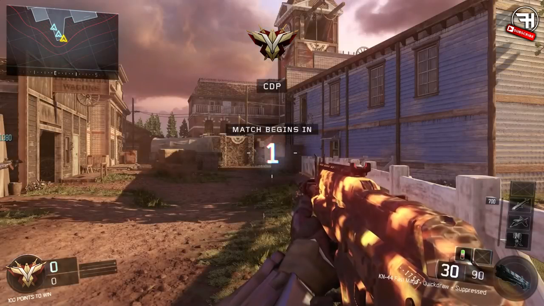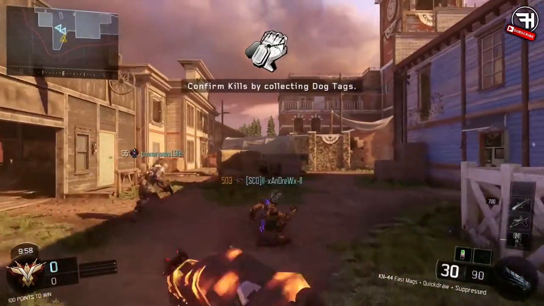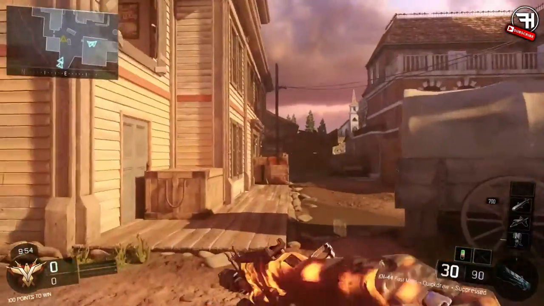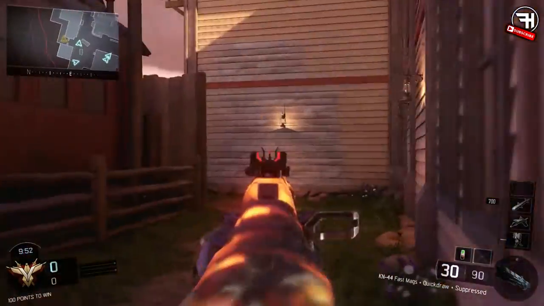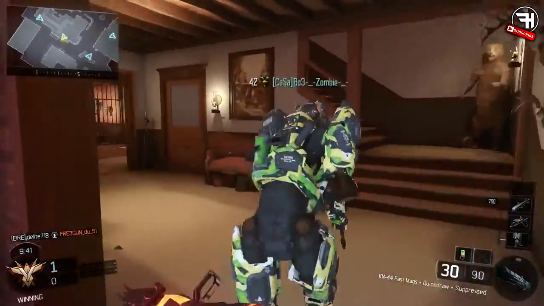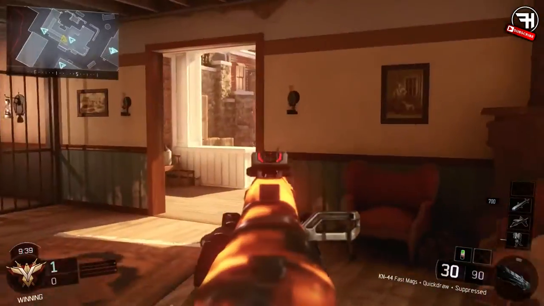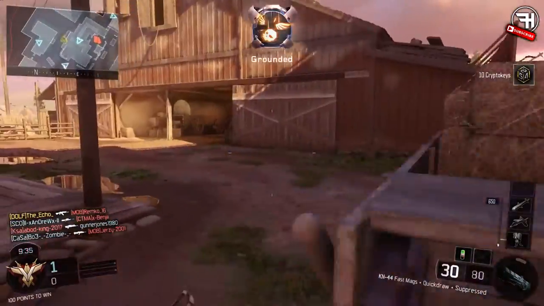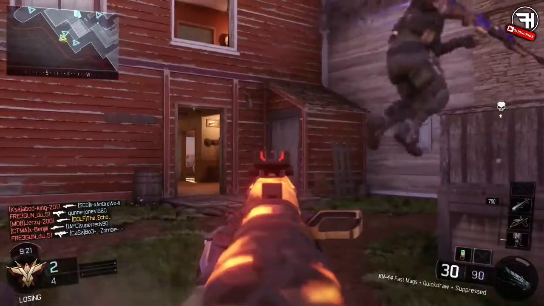Obviously, first thing you notice is that this camo looks like something straight out of Minecraft. It's quite pixely, it looks kind of cool. Maybe that's just the textures that haven't rendered in yet, but I didn't realize that this was the Standoff map. Standoff was probably my favorite map from Black Ops 2, so I'm kind of in my element here. I'm so happy playing this, but it is kind of distracting.